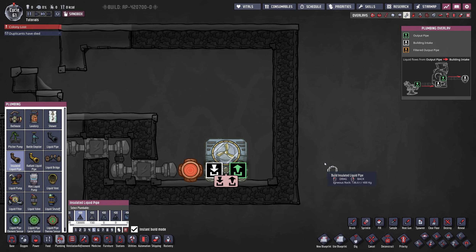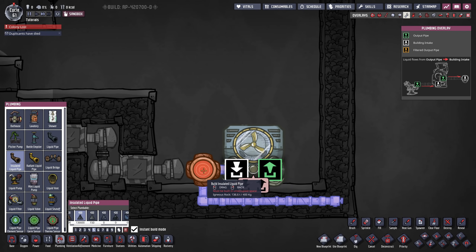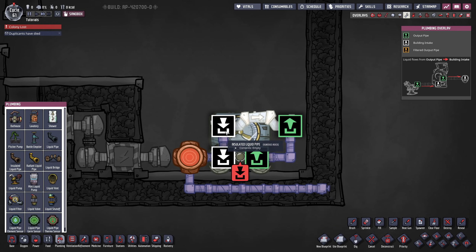In terms of plumbing we first have to have a hot liquid that we want to cool down. We want to take insulated pipe and igneous rock — usually there's plenty of that around. This is going to be our input hot water, and depending on how much cooling you need, we want to input that into the sensor. After the sensor we go directly into the input, so the sensor gives the signal for that exact packet that went through it. If the liquid is hotter than the sensor threshold it goes through the aqua tuner, being cooled down by 14 degrees. However should the sensor detect the liquid is already cool enough, it is going to bypass the aqua tuner, and we have to make sure we do that with a bridge.